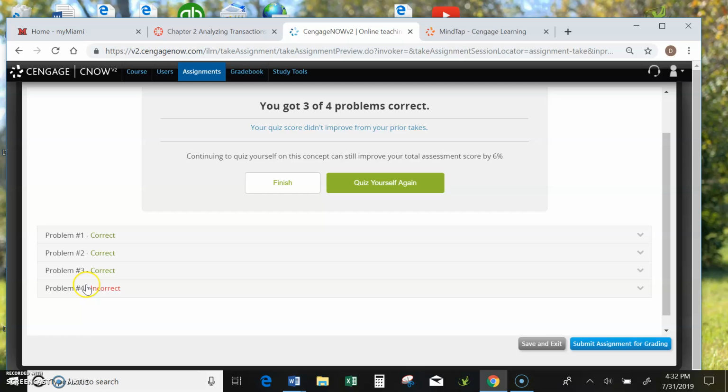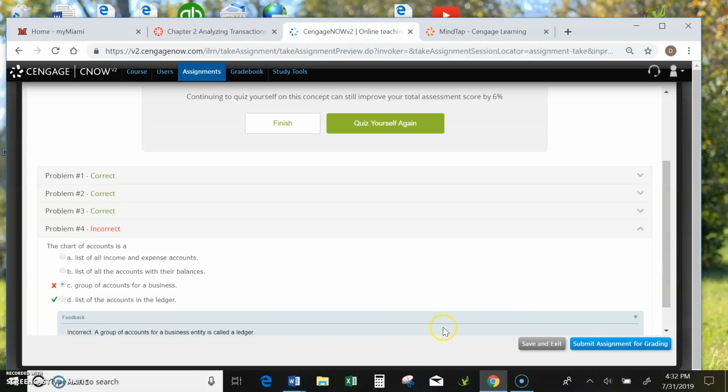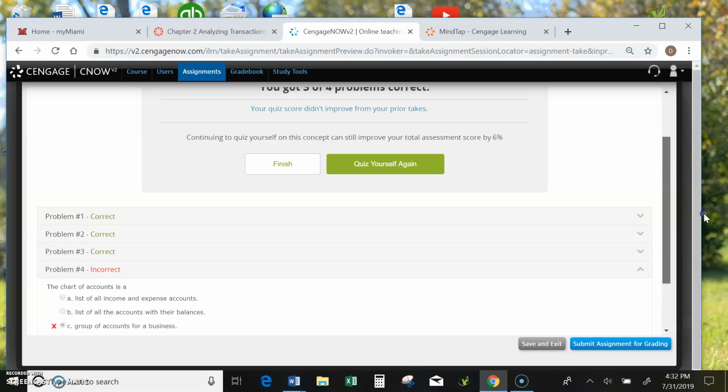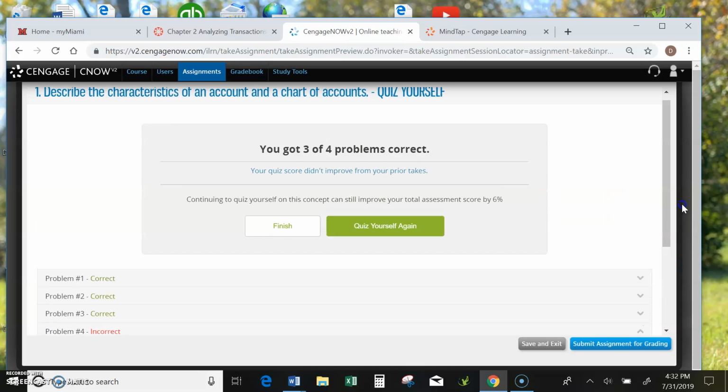I can get some feedback by selecting the one I got wrong. Scroll down, they'll tell me which one is the correct answer and a little bit of information about the answer. I can take the quiz again if I like to get 4 out of 4, or I can select Finish. For the sake of time, I'm just going to select Finish.